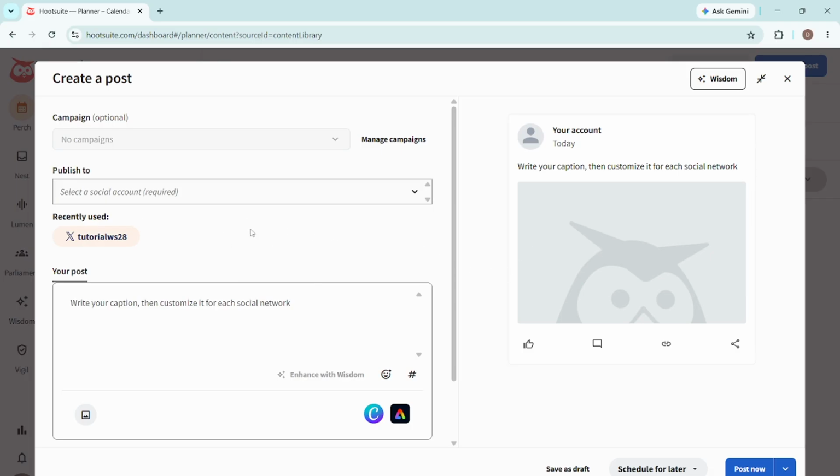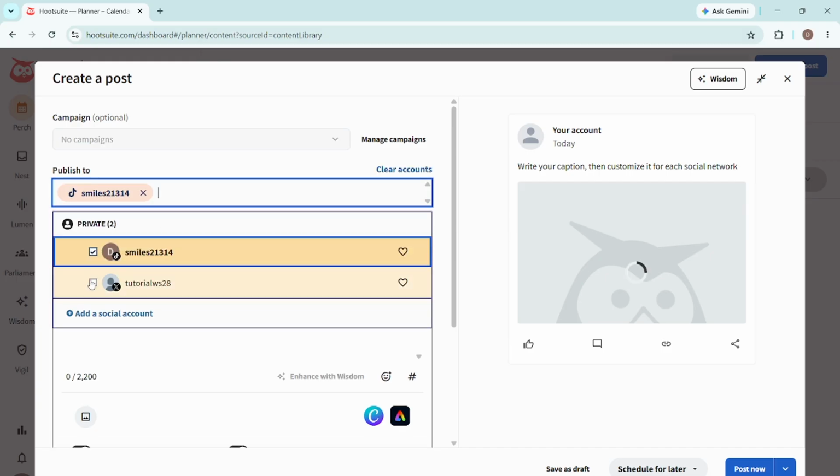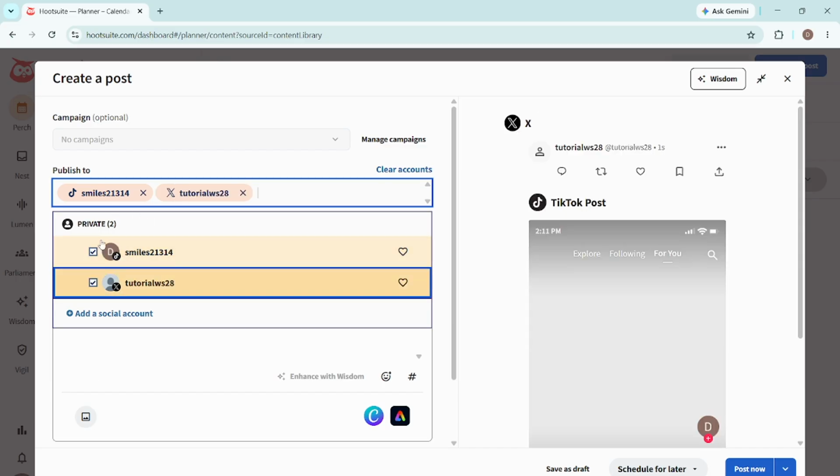Now select the social account or accounts you want to post to. In the Composer, you should see options for connected social profiles. Choose the account or accounts that match where you want your message to appear. If you plan to publish the same content to multiple networks, select each one that should receive the post. Choosing the correct accounts is important because it determines where your final scheduled post will go.